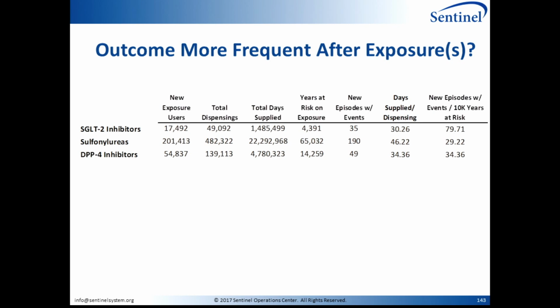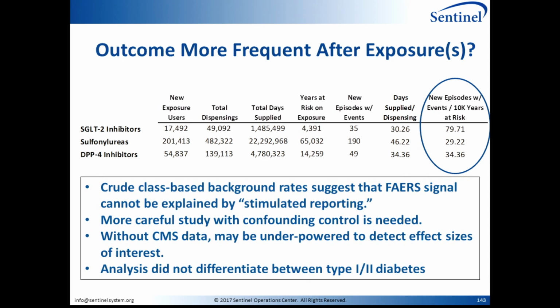And so the big ticket information here is: what's my event rate? How many of my episodes have events? What are my number of events per 10,000 person years at risk? That's for the person time that I follow these people. What this can tell us here is, again, recall some of the limitations of the FDA Adverse Event Reporting System, or FAERS, which is that you don't have that longitudinal observational data that allows you to get at a denominator. And so now we have a denominator here.